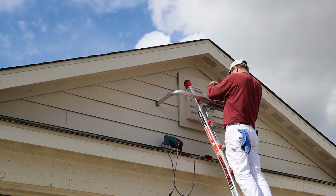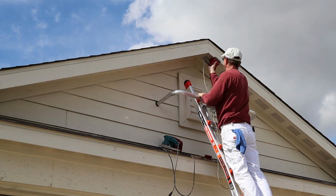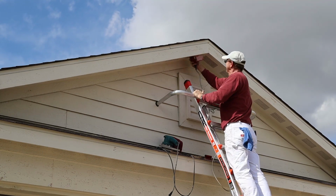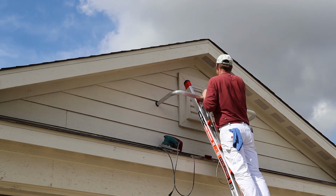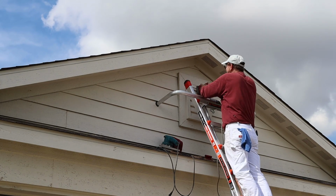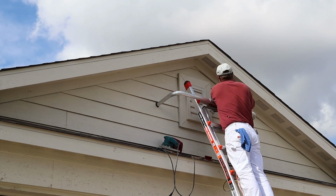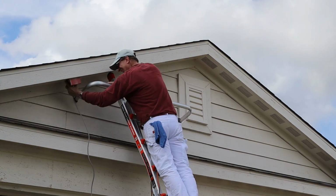In doing these areas, it takes a lot more time than just the flat surfaces because I have to switch back and forth from 150 grit sandpaper to 80 grit. You've got all these edges that have to be done. I got that inside edge that's rough that has to be done. I got the edge of the hardy board itself. And then you actually got the eave where the vents are and the front of that trim board. And then you see there's an edge to that trim board that I have to go back and do with the 80 grit.